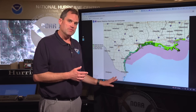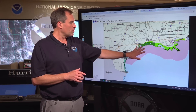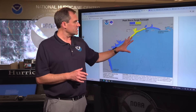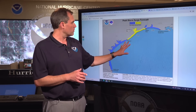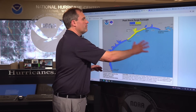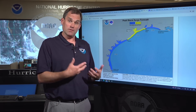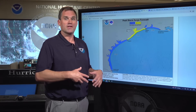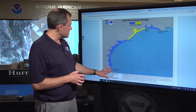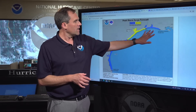The other water threat is coastal flooding. We could see storm surge inundation across much of the Texas coastline. We have coastal flood warnings in effect from southwestern Louisiana through Beaumont, Port Arthur, and the Houston/Galveston area, with coastal flood watches in effect for Corpus Christi down to Brownsville. We could see inundation of two to four feet above ground level from Sargent up to Sabine Pass, with the highest values expected in portions of Galveston Bay, where that long fetch of easterly and southeasterly flow is going to pile water into the bay. We're already seeing water levels starting to rise, and they'll continue to rise through Tuesday into Wednesday. One to three feet of inundation is possible south of Sargent down through the rest of the lower and middle Texas coast and into portions of southwestern Louisiana.